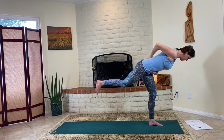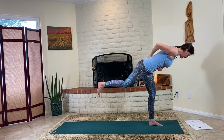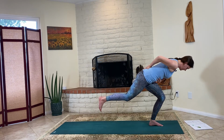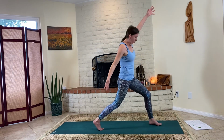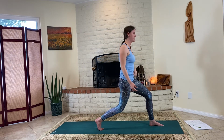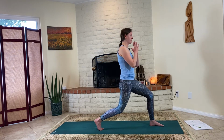Is your standing leg ready for a bend and a straighten? Lifting everything into the front body. Bend and straighten. One more time. Here we go. Stepping the right foot back. High lunge. Up under the back tippy toes. Scooping the back knee forward. Here we are. High lunge position.